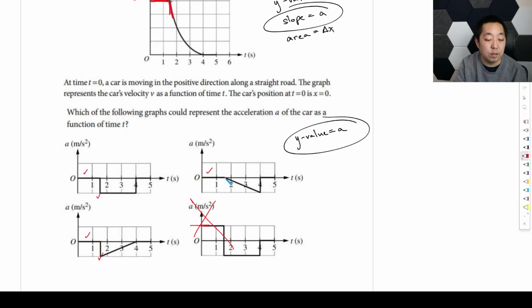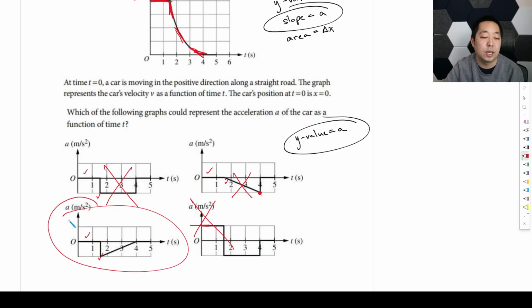Look at this one. It's negative but slightly negative. So that part's okay. However, look at the transition. This is more negative, less negative, less negative. So I should have a more negative y value followed by a less negative y value down here. Here the y values are constantly negative, but the slope is clearly changing as it's moving. So it can't be that one. This one, the y value is slightly negative, and over here the y value is very negative, but we should expect the slopes to shrink, get closer to 0 as we move along, so it's not that one. That's why this is going to be our correct answer here.